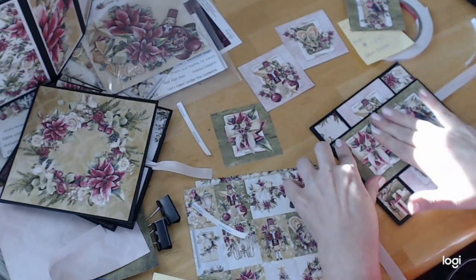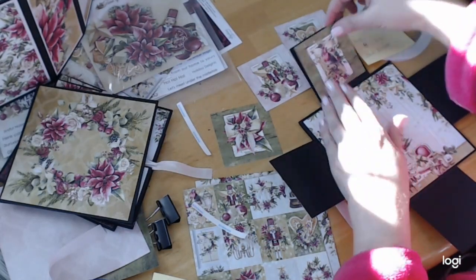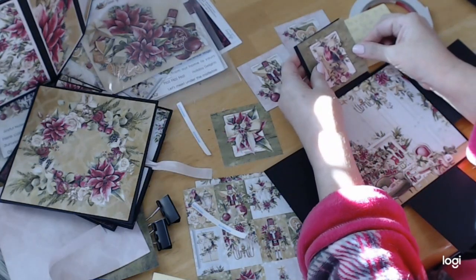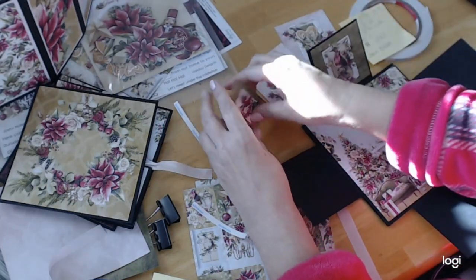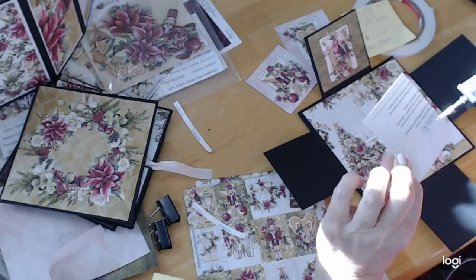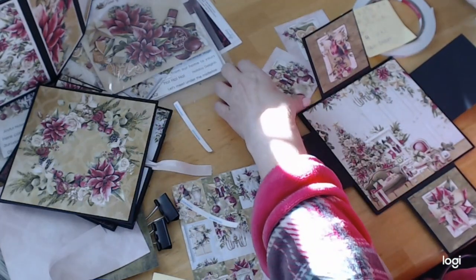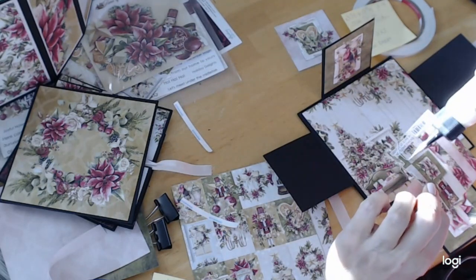There we go. Pretty. Okay. So now maybe we'll do the bird up here, and maybe we'll do the bow down here. So we're just changing up the order so it's not the same. They're the same images, but the order is different. There we go. And then we'll put the nutcracker over here. No, I think I'll put them over here and the heart on the other side.